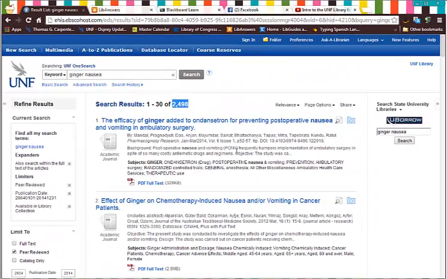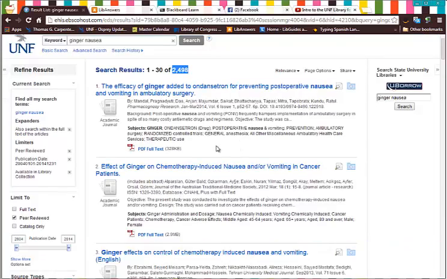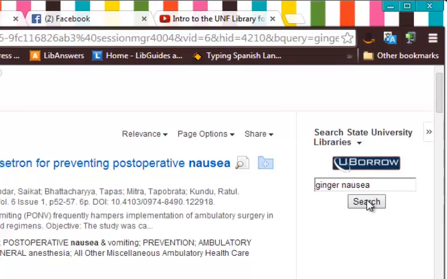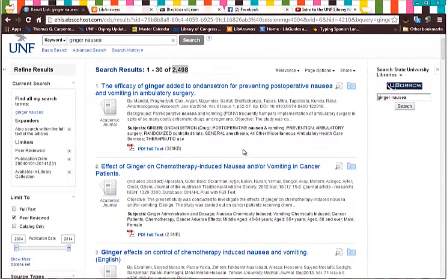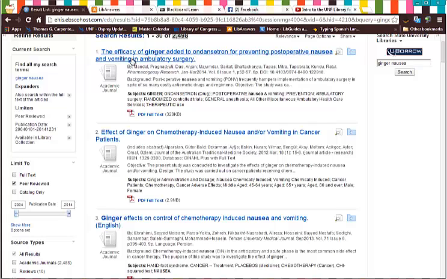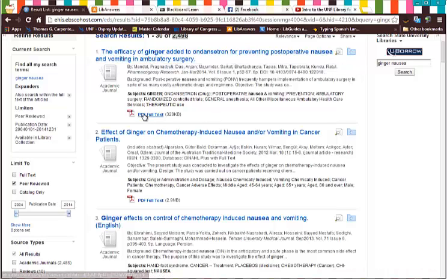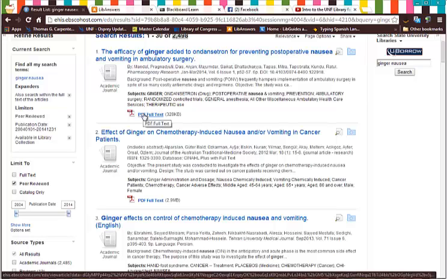So then just briefly about what else is on this screen. So over on the right side, you have a uBorrow link. So uBorrow, again, explained more in depth on the Distance Learner's Guide that we looked at in a previous video. So let's get back to OneSearch. Just point out a couple of things. Each title is a hyperlink, so you can click that and get a little bit more information. If you know it's something you want, you can just go directly and open the PDF.